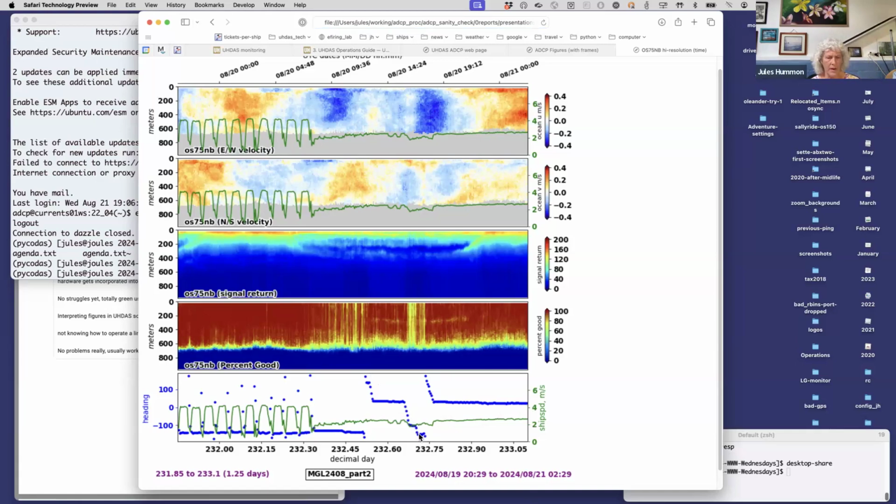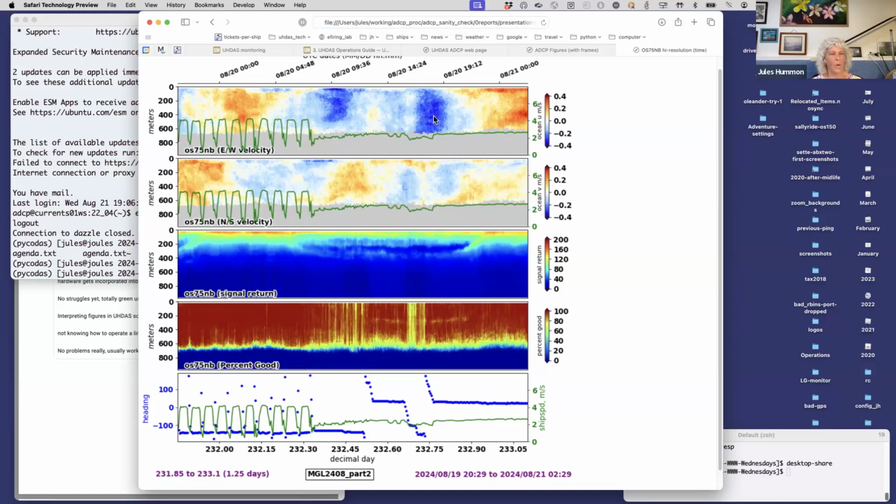During this period right here, when they were going around in the circle, they must have a little bit of a sea state, because the percent good means percentage of these pings that made it into the average. And so usually if you see bad percent good or decreased percent good from top to bottom, you can expect the velocities might look a little bit worse, because the instrument has got a lot of bubbles. I don't actually see any effect at all.